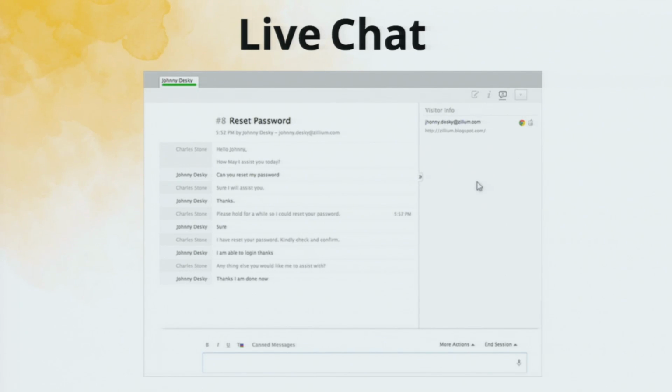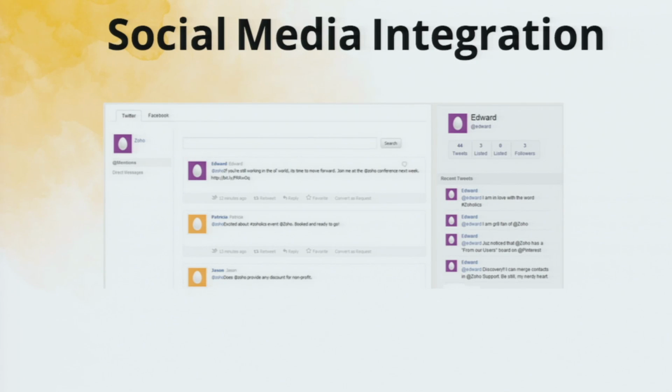The next channel, again, social media. You know how popular social media is nowadays, right? So everybody will be having an account, Twitter or Facebook, accounts like that. So in Zoho Support, we have integrations with two of the most popular social media platforms, that is Facebook and Twitter. So what it does is you can configure your social media account in Zoho Support, and you can start receiving tickets when somebody makes a tweet or a post in your social media pages.